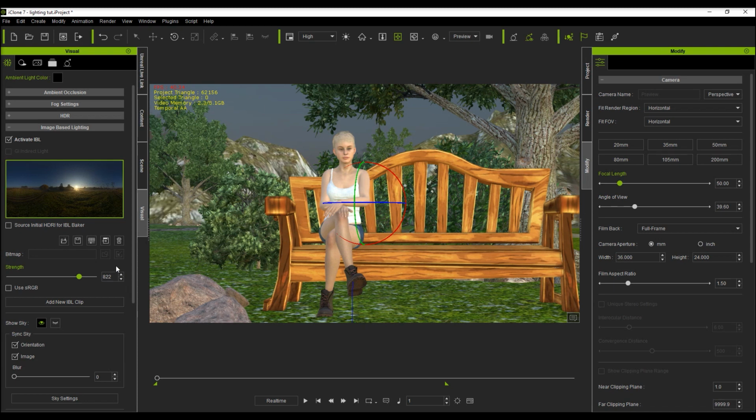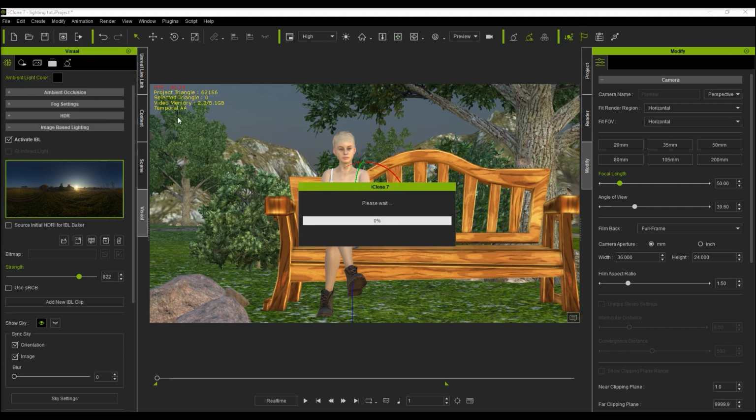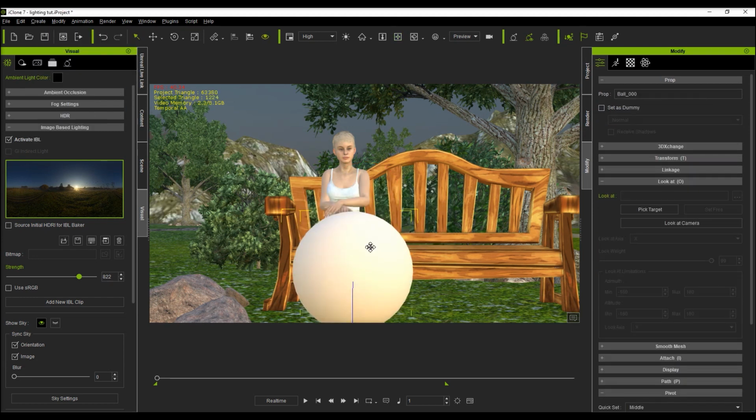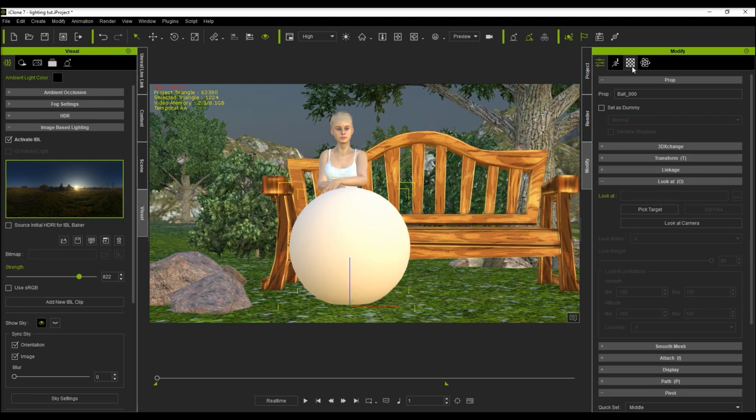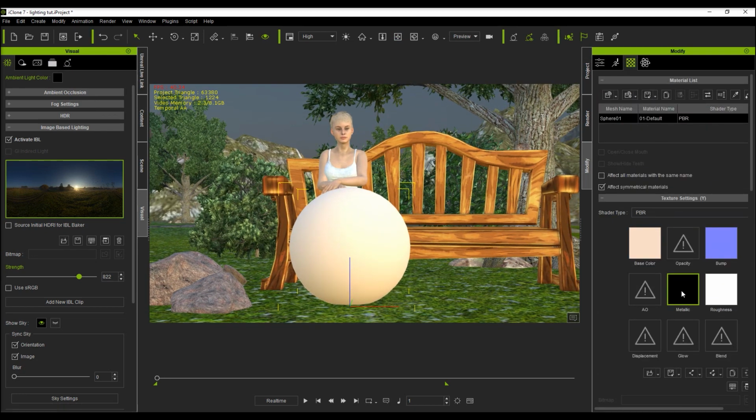So to create shadows we are going to use a key light. But before that, let's create a sphere and change the material so that it reflects the environment.